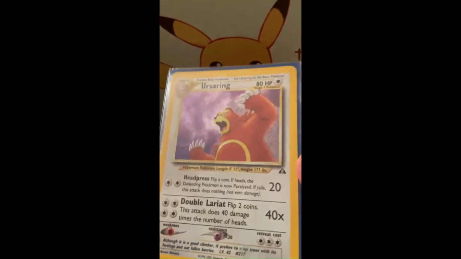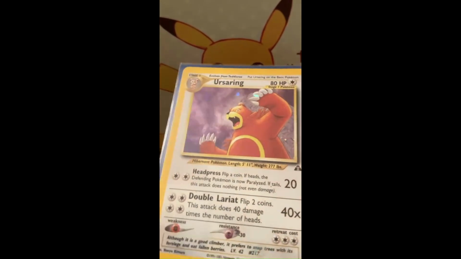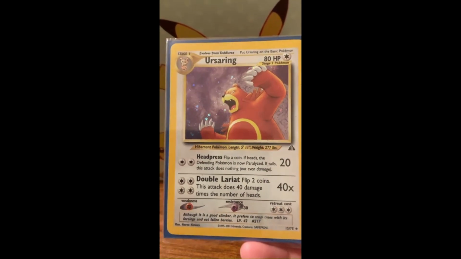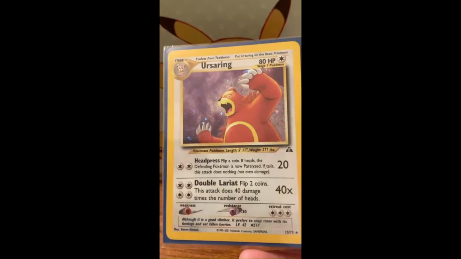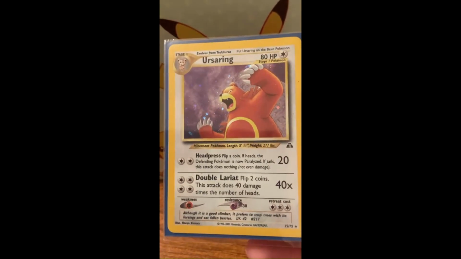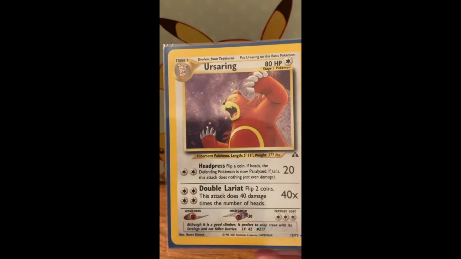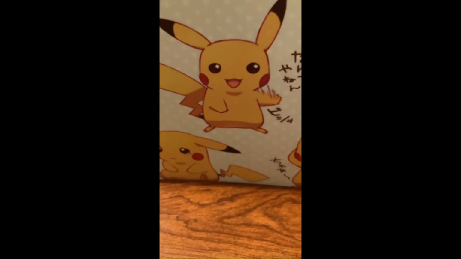Then we have number 15, which is Ursaring. I love the Teddiursa line. I think that was like the very first episode of Pokemon I saw, the one where Teddiursa's trying to blame Chikorita and Totodile for stealing everything and stuff. So that was like the first episode of Pokemon I ever saw. But yeah, so Ursaring, pretty cool Pokemon.